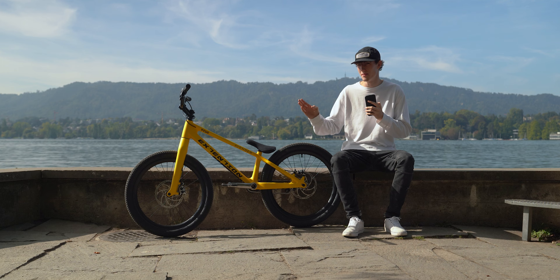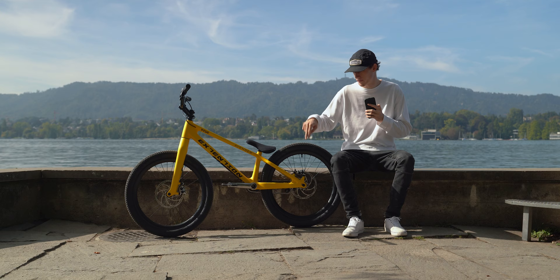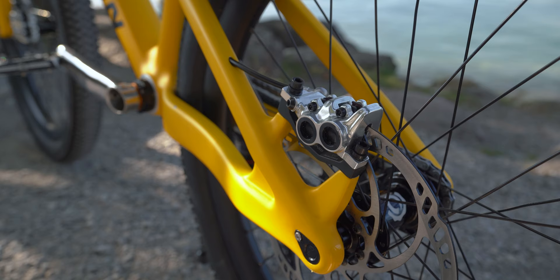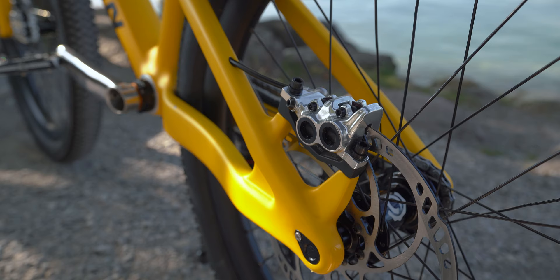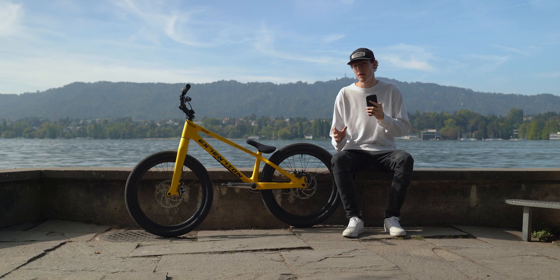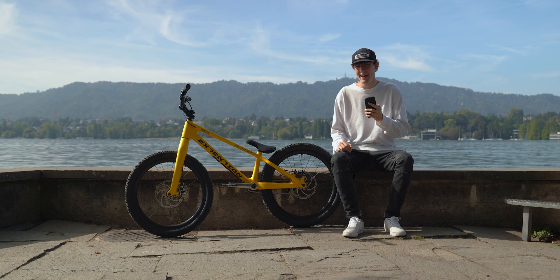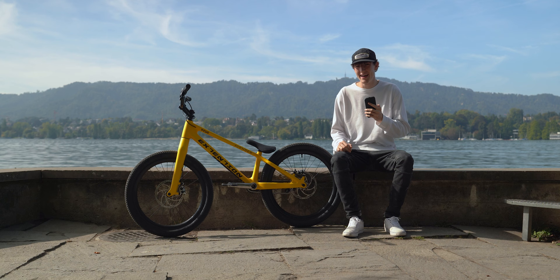Brake-wise, I'm running exactly the same as I had on my last bike, which is the Magura MT Trailbrake. Normally when you buy MT Trailbrakes you get a two-piston in the front and a four-piston in the back — or maybe the other way around, I'm not really sure — but as I wanted maximum power, I got a four-piston for the back as well. I'm running it in combination with 203 rotors. For a little upgrade, I also got the HD3 levers as well as 45-degree adapters, which I mainly got because I wanted to learn bar spins about a year ago — I never did, so I might have to get into that.